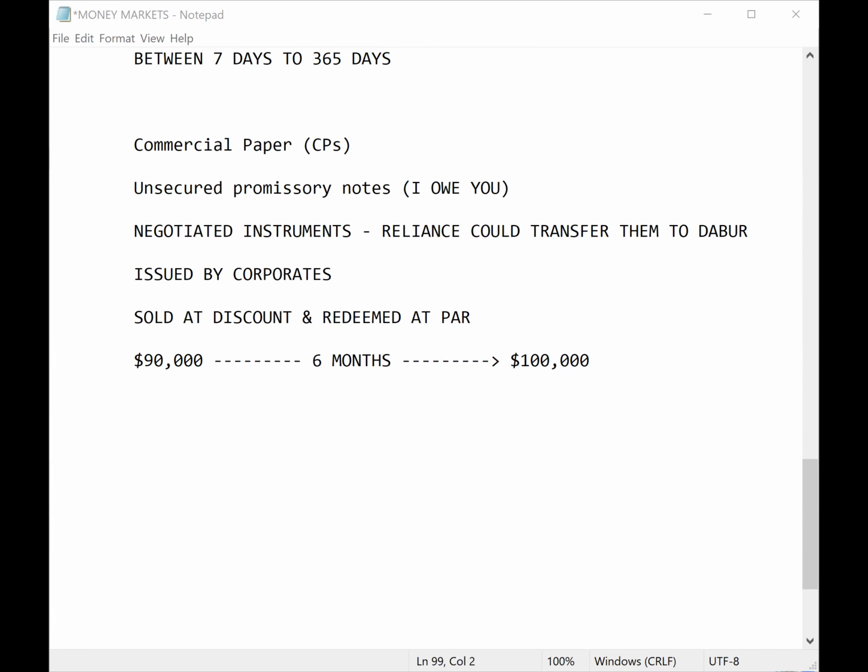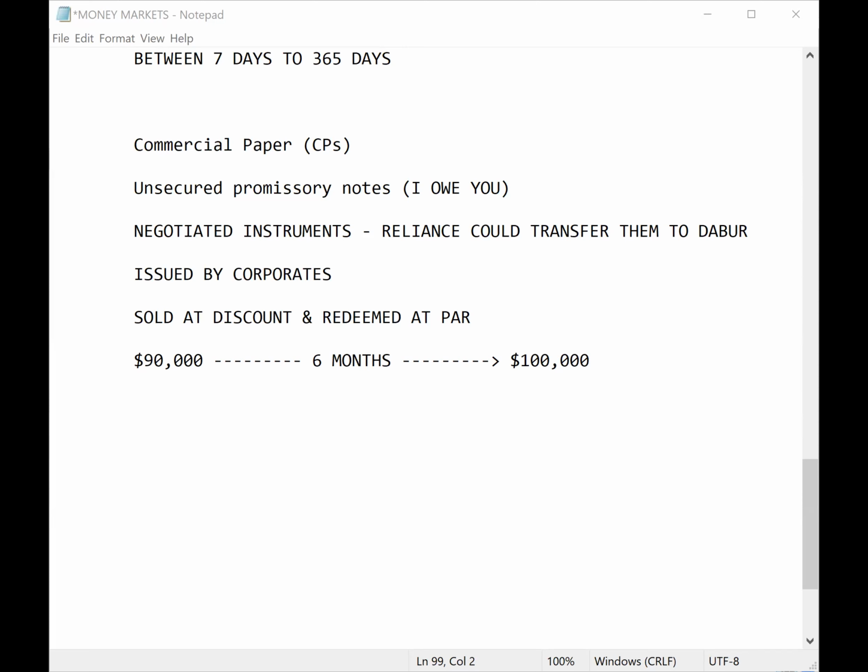Guys, can you tell me two differences between certificates of deposit and commercial paper? The certificate of deposit is not issued to the general public. Certificates of deposit are issued by government, whereas commercial papers are issued by large corporations. And certificates of deposit are not issued by government. Okay. Certificates of deposit are usually issued by banks, whereas commercial paper are issued by companies.